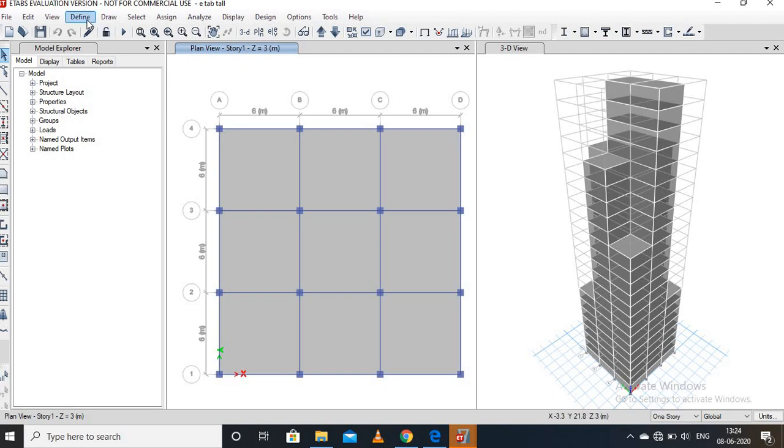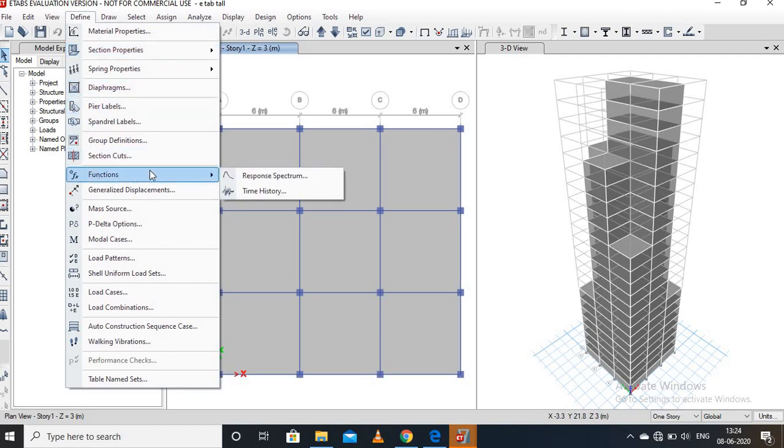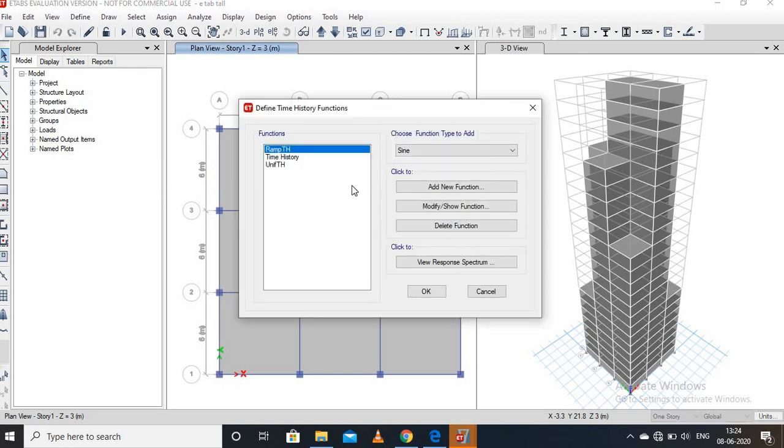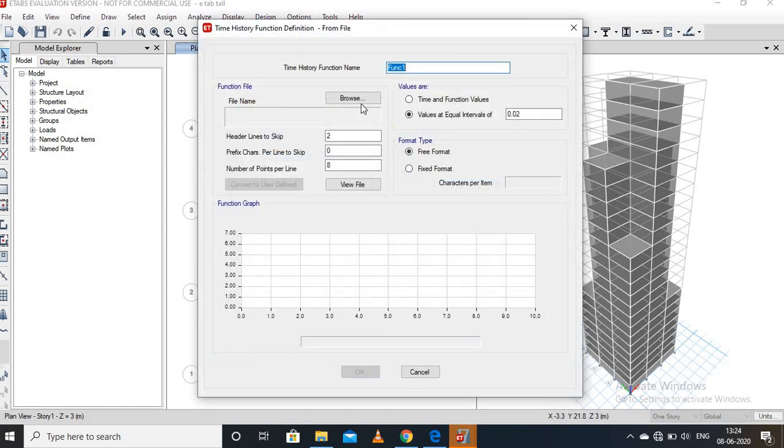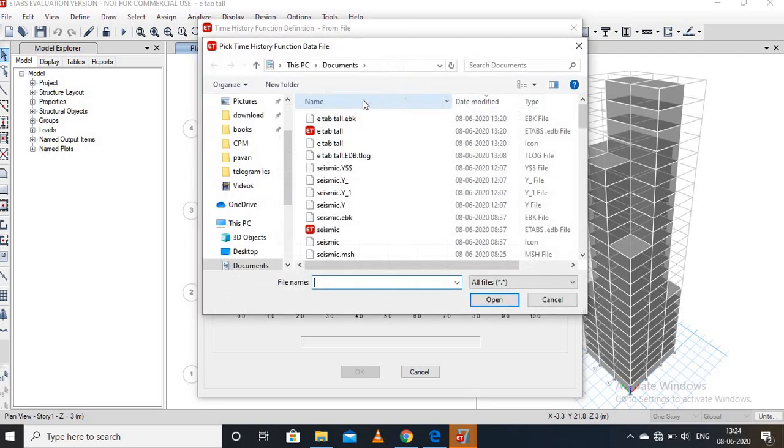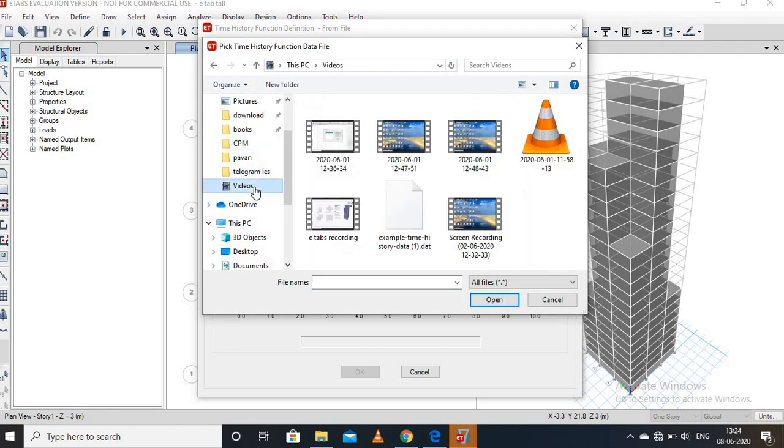Then go to the define menu and go to the function option. This time we have to define the time history function. Change it to from file option and go to add new function. We have to choose the file name, browse and select the file, for example time, and open it.